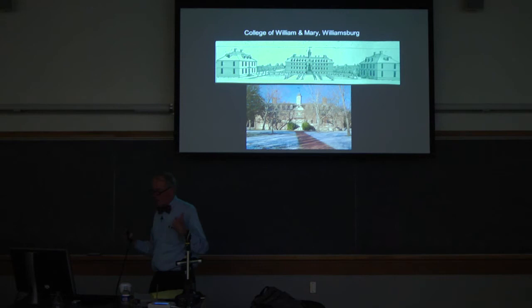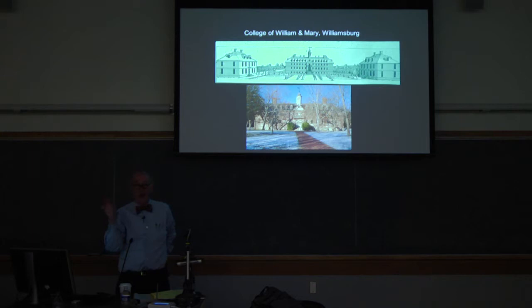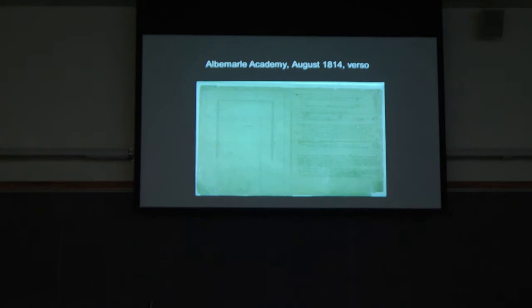In the years leading up to the University of Virginia — he's in Williamsburg in the 1760s, and the University doesn't begin until 1814 — there are a number of letters where people from Ohio, Tennessee, and elsewhere write to him saying they are thinking about starting a school. He writes right back: avoid a single large building; it is injurious to the health. It is much better to have a sequence of pavilions for the professors, rooms for the students, all connected by a covered walkway. This idea is clearly established.